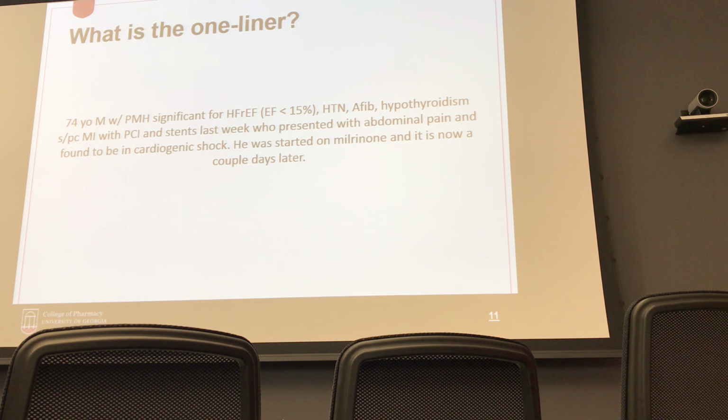He presented with abdominal pain that has not gone away, and he was found to be in cardiogenic shock. I did add one extra sentence. He was started on milrinone. Now it's a couple days later. If you can work on developing this for yourself, you will find that it helps you organize all your thoughts about the patient. So you know who this guy is, what's happening in terms of what brought him in, and what's the major thing we've done thus far.